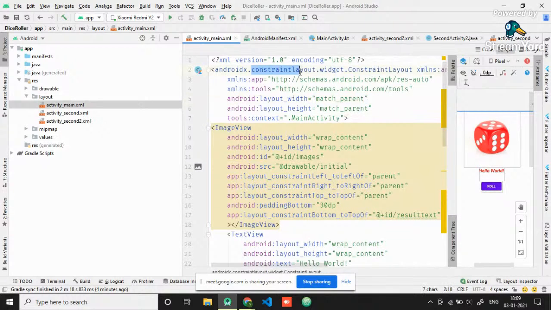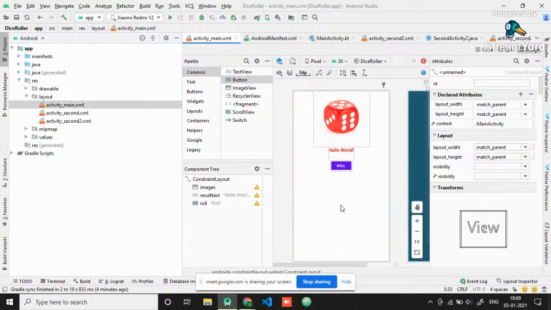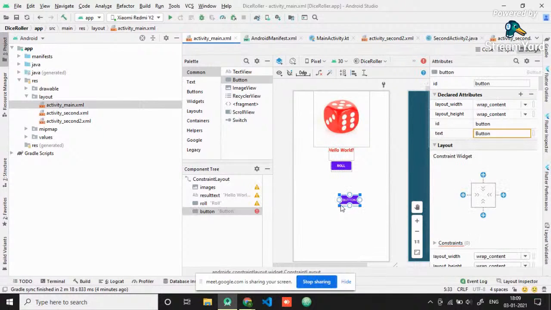So I am using constraint layout here. As you can see, this is the default layout in Android Studio, and in this layout we need to constrain some things. There are two methods with the help of which we can build a layout. First one is the drag and drop method. If I need to add something like a view or view group, first of all, let me tell you what is view and what is view group. Then after that, we will move on to this part.